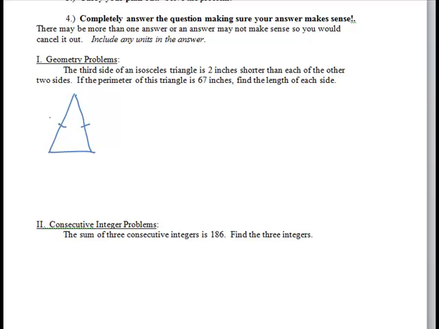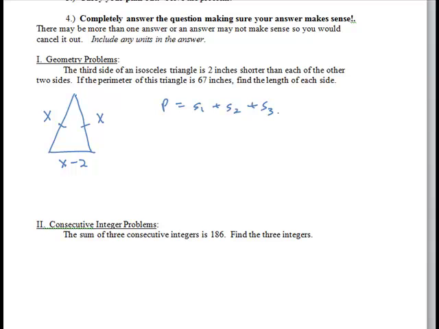So we know we need a variable somewhere. That's usually our starting point, x, which I'll set equal to the 2 equal or congruent sides. That means the third side being 2 inches shorter, I can write in terms of x as x minus 2. Next, it goes on to tell us the perimeter of the triangle is 67 inches. Now, perimeter, key word you should pick up on is the sum of all the sides. So the perimeter we know is going to be equal to side 1 plus side 2 plus side 3. So we already have a structure or backbone of an equation.